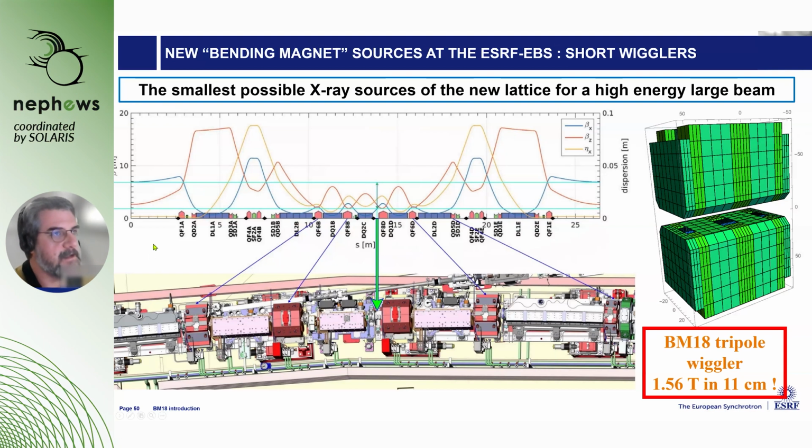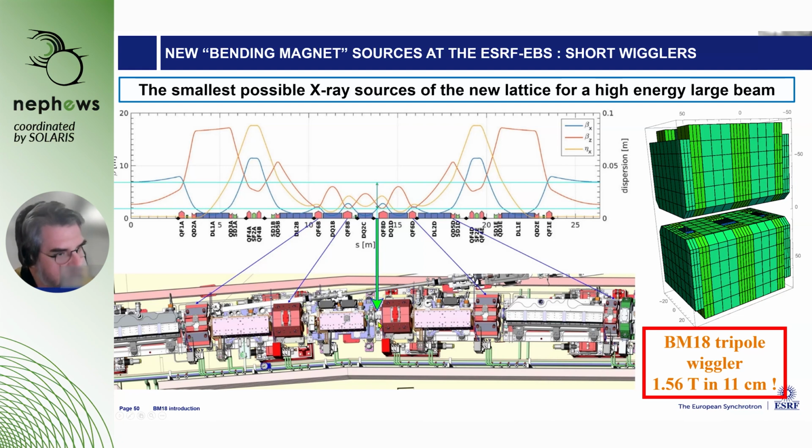And with the new lattice, most of the beamlines for large objects imaging were based on wigglers. And the wiggler sources, the size of the source does not change with the EBS. The EBS changed a lot for bending magnets and for the undulators, but not for the wigglers. But we wanted to have a beamline with large beam, high energy, and very small source. And that's why BM18 has been built on one of the bending magnet ports, because here you have the beta function of the new lattice. And BM18 is built where you have the smallest possible electron beam, and so the smallest possible X-ray source.